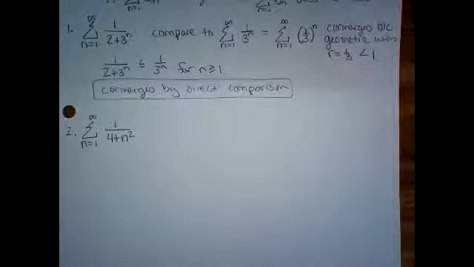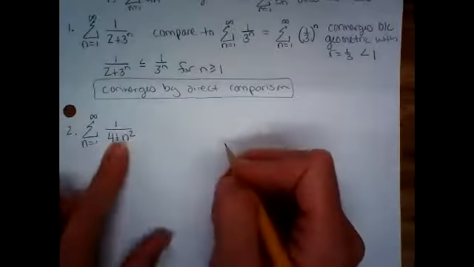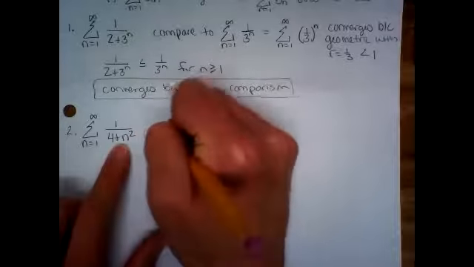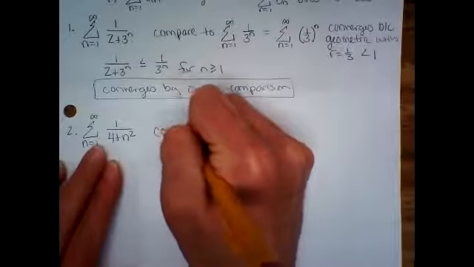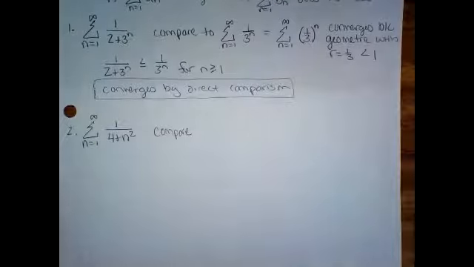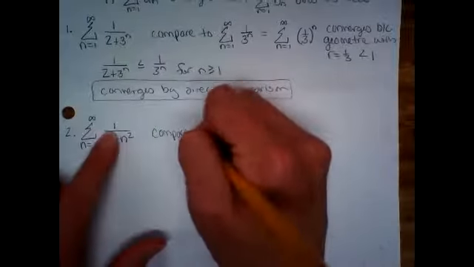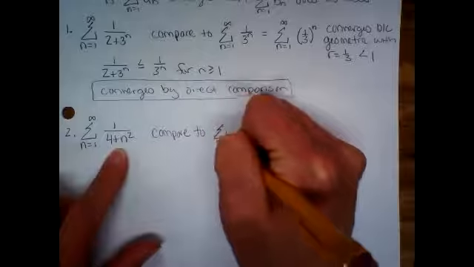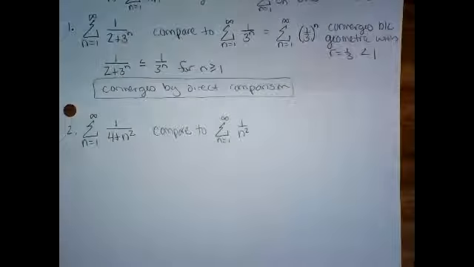So when you see that, you want to think, oh, I can compare that to something that I can answer very easily. What part of this can we kind of leave off? Yeah, the 4. So we're going to compare this. You're basically leaving off the insignificant part. You have to keep the important stuff, like that n squared is the "who's in charge" part here. So we're going to compare that to the series 1 over n squared, because that we can say something about fairly easily.